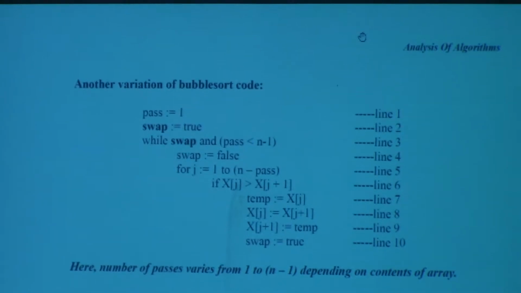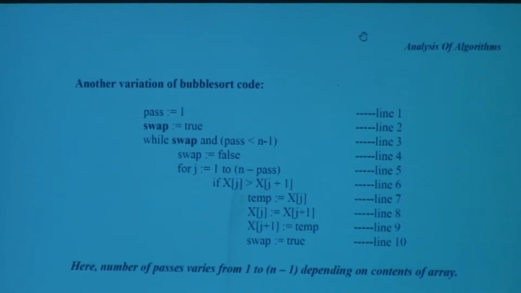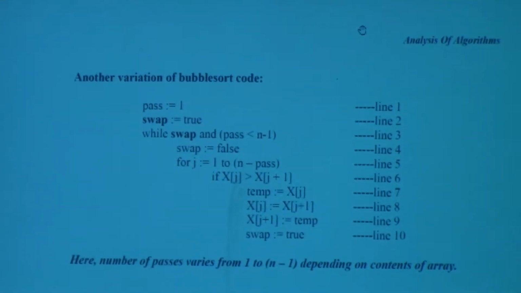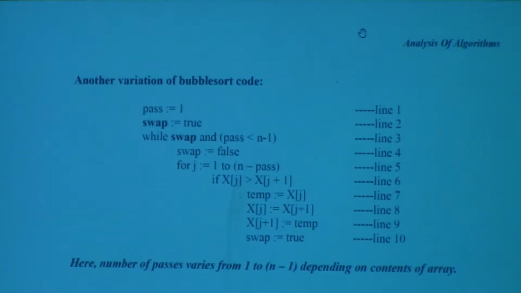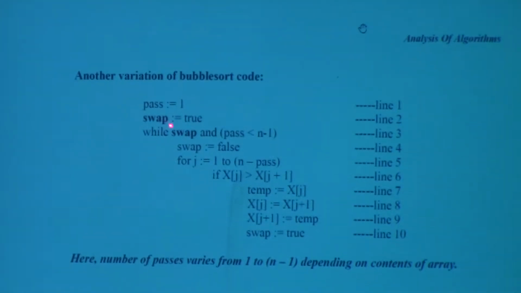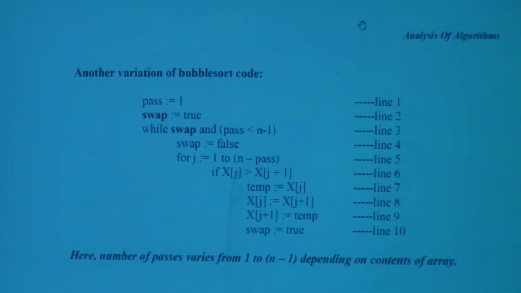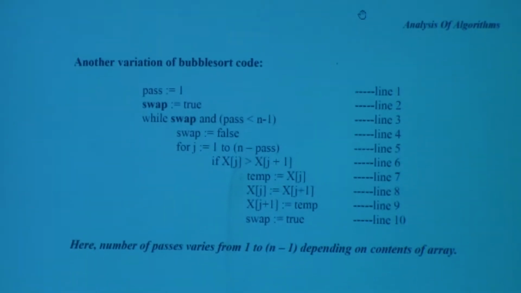How could it be worse? Well, I'll tell you how it could be worse. Imagine I have the situation where my little guy is on the bottom. I'm going to require all the passes. Okay, that's the way it is. I'm running this algorithm. Notice that now I have a condition. It's not just counting the passes, but it's actually testing this condition, which is always true. I always have to swap at least once. Always true. And then I have an extra statement, statement number 4, and then I have an extra statement here. So I'm actually executing more statements. So my instruction count, in the worst case, is actually increased. The question is, did my instruction count in the average case decrease?